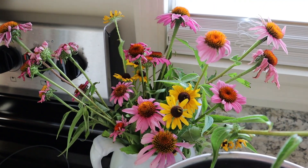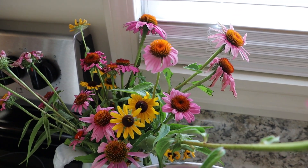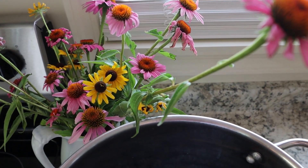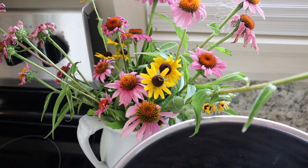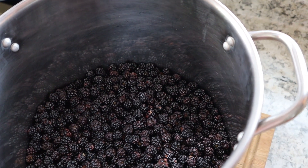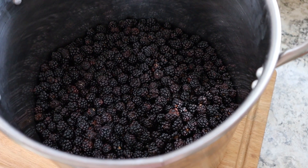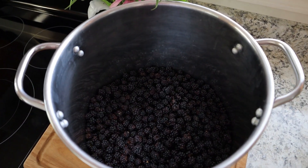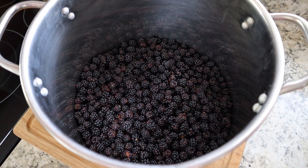Now let's get started on this blackberry jam and cobbler — I'm super excited to share this with you all. I have never made blackberry jam before so this is a first time for me. My mom made it a lot during my childhood because we were on this farm with all of these wild blackberries. So I've eaten it my whole life but I've never actually made and canned it myself. I will leave the recipe I used linked down below. This was just a trial experiment — there are so many recipes out there and you kind of just have to do it to your liking depending on how sweet or tart you want it.